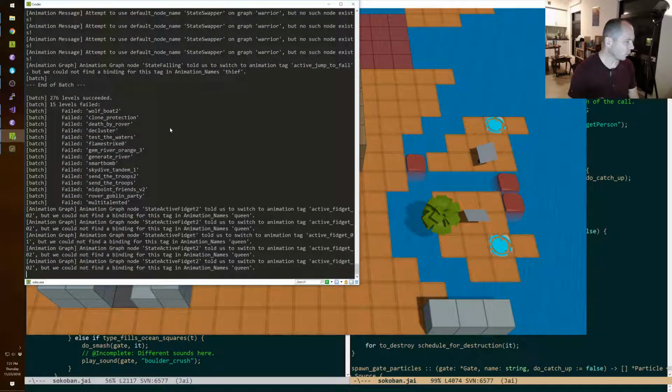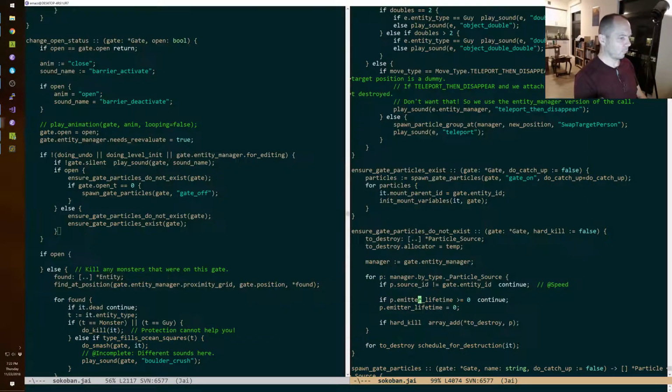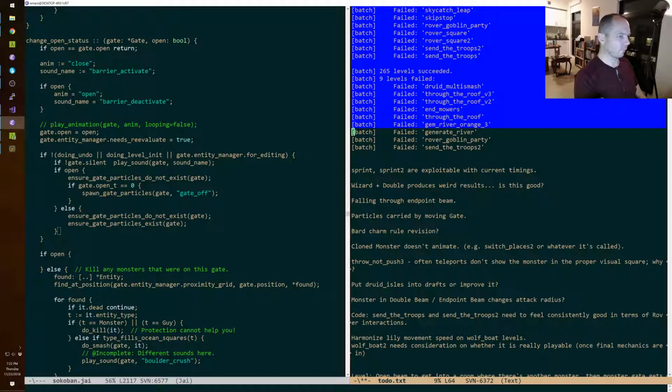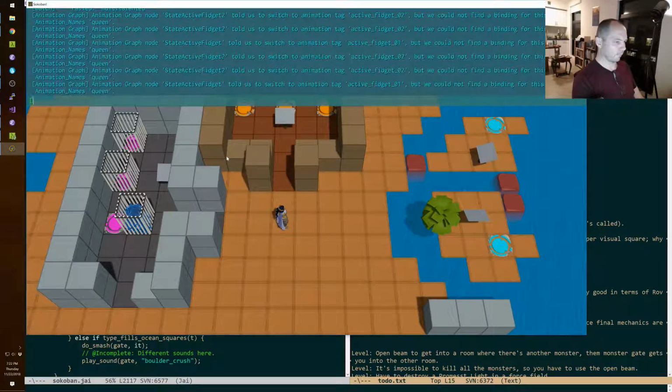I wonder if I changed. So I was looking for crashes. This is a few more. I was expecting about 9 or 10 fails. 15 is a lot. Why'd Smart Bomb fail?